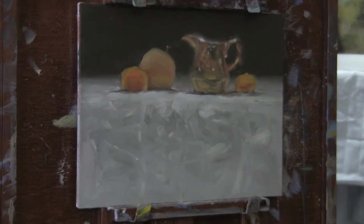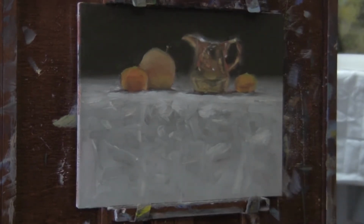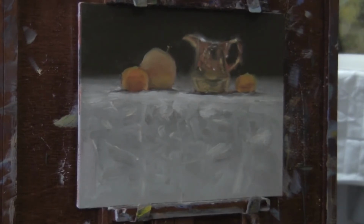So really it's light against dark and dark against light. You can see that right at the bottom of the object there's a transition. On the left side of it, it's light with dark above it, and then as it gets to the middle, it's light with dark beneath it, and then it's light on the bottom again. So that was a really difficult transition to try to paint, and I think it came across pretty nicely.